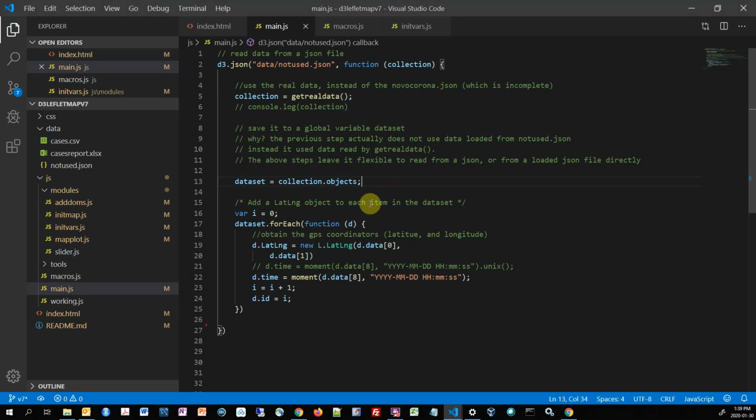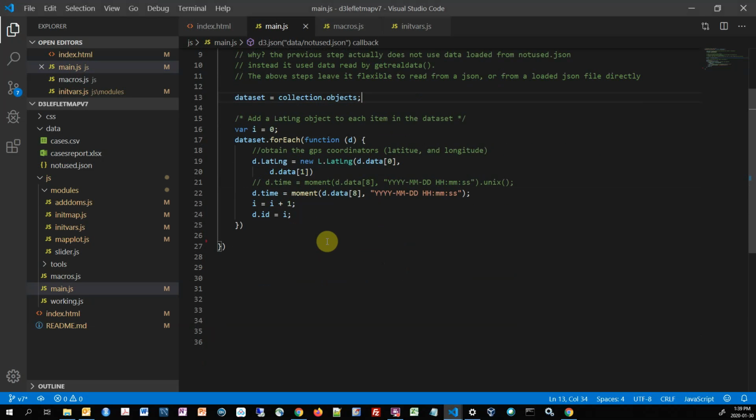Once I have that, the next step is to obtain the GPS coordinates and put them into a field called latitude, longitude.